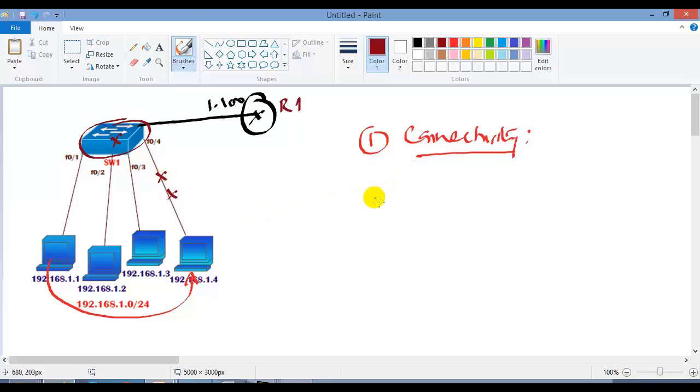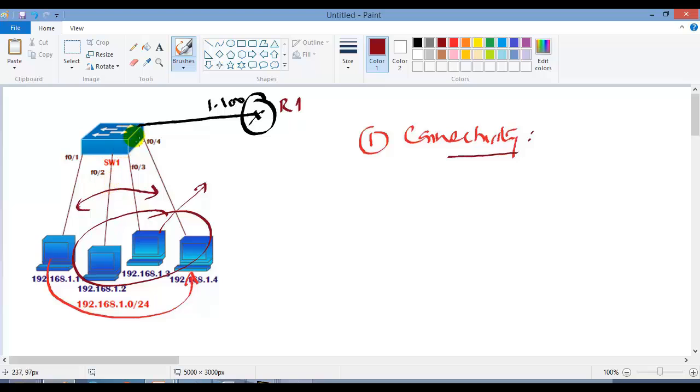So first we need to figure out where the problem is. If only that particular user is facing this problem, then the problem may be on that device. If all the users are facing the same problem, meaning they are not able to communicate with each other, we can assume there is a problem with the centralized device, the switch connecting all these devices.